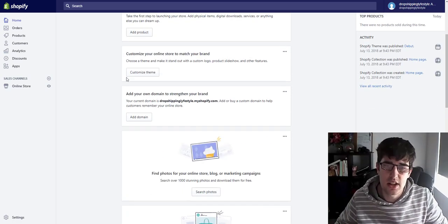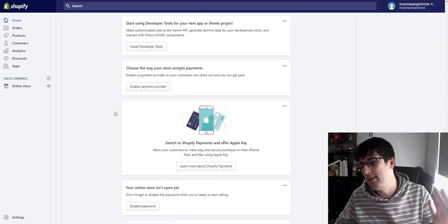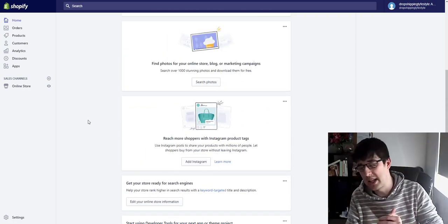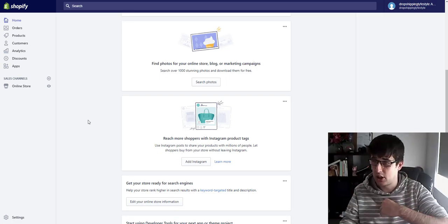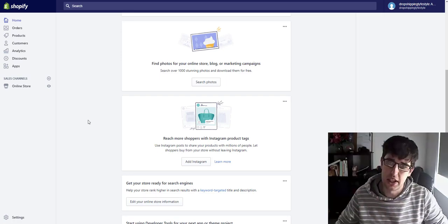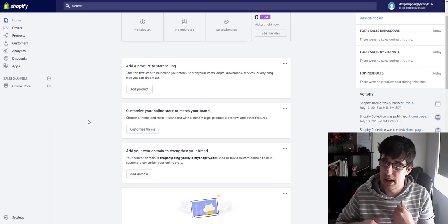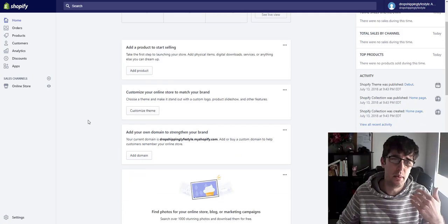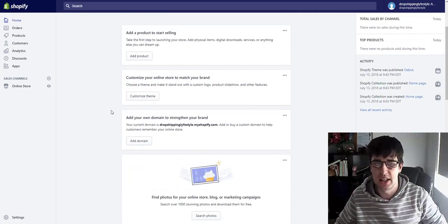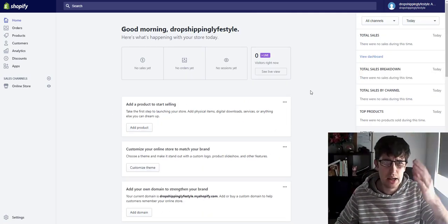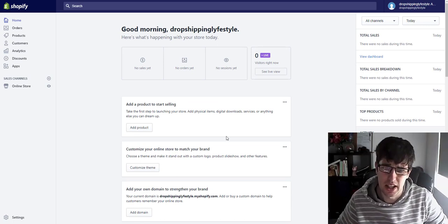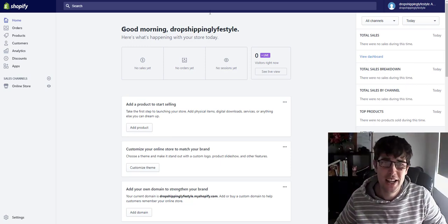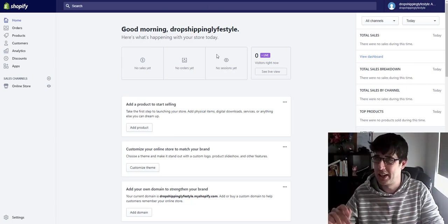So this is just the front interface. It'll give you tips, things like that. Once it starts seeing data, sales, and that, it'll say, hey, we see that a lot of people that added this item also added this, so you might want to try and look at an upsell sequence to increase your average order value, various things along those lines. So all of this, though, you don't have to look at. You can customize it, etc. You can add your domain, but for the most part on this screen, you'll be mainly looking at this, which is the favorite part I like looking at, and I'm sure most people do: sales, orders, sessions, etc.